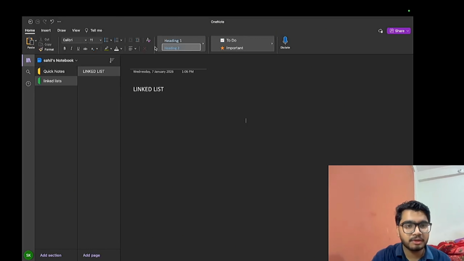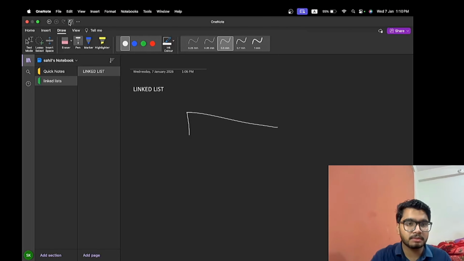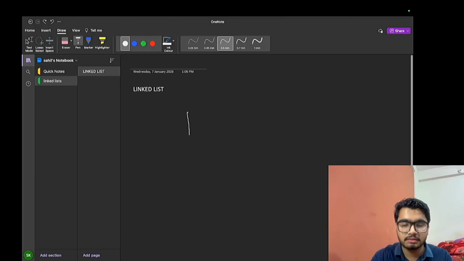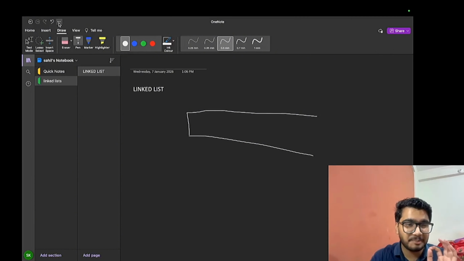Now we will get a quick overview of what arrays were. Arrays stored data in memory in contiguous blocks. Very bad drawing.